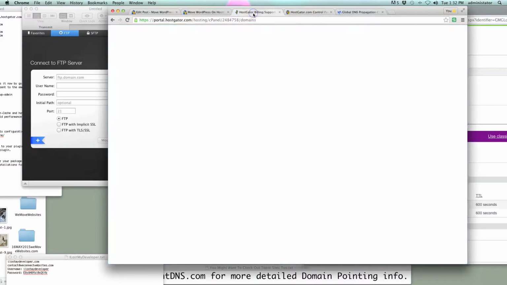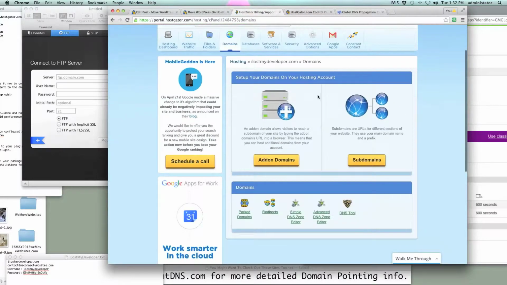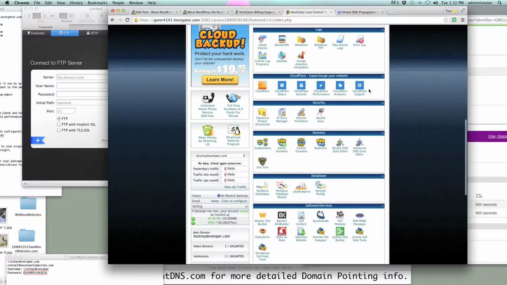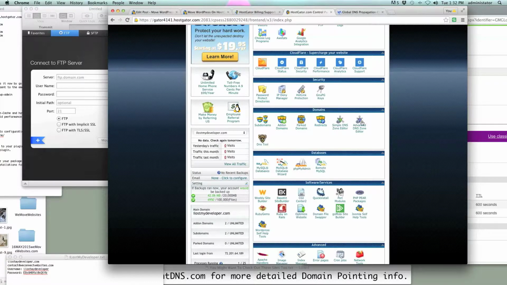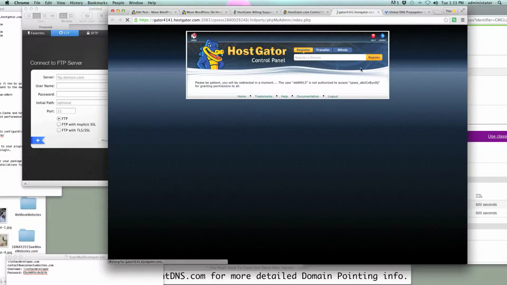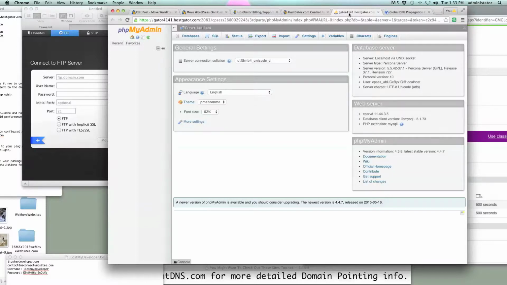It's a little different from the initial HostGator control panel with all of these buttons. This one is what's called a classic cPanel that you'd have with most hosting providers. Things like add-on domains, adding subdomains, park domains, any redirects, phpMyAdmin and MySQL information. HostGator's opens a little bit strange. With theirs, you click on a button like phpMyAdmin, and it doesn't let you see your databases as you've seen in other videos.